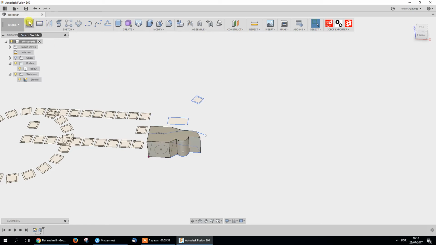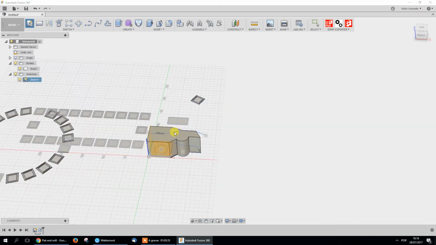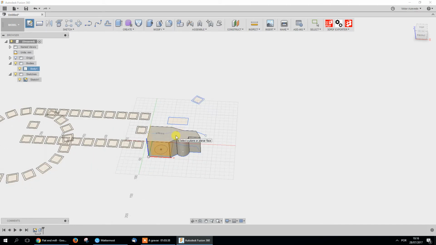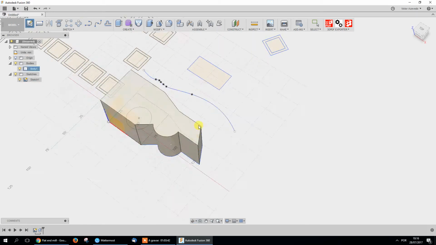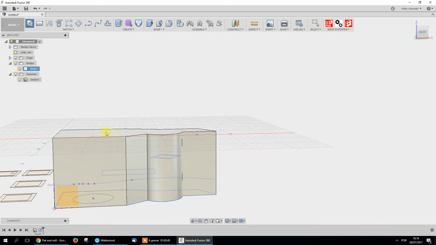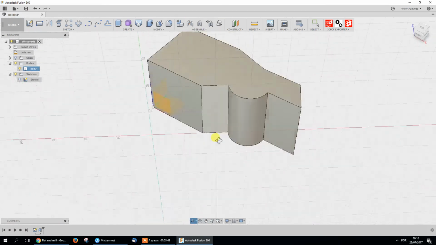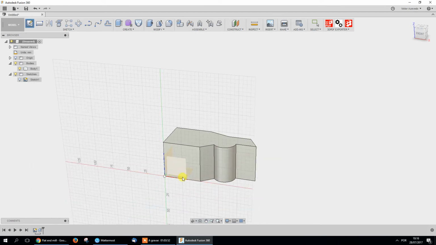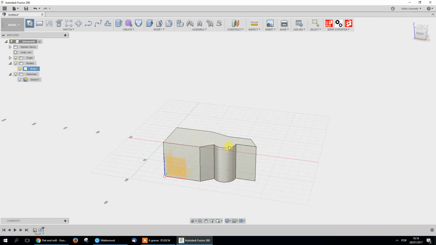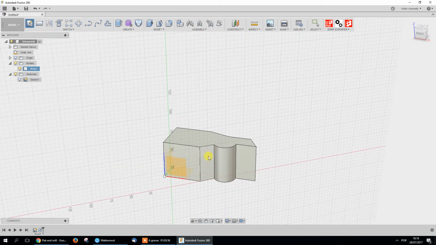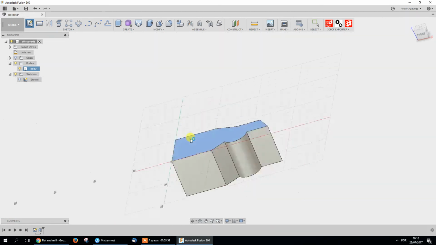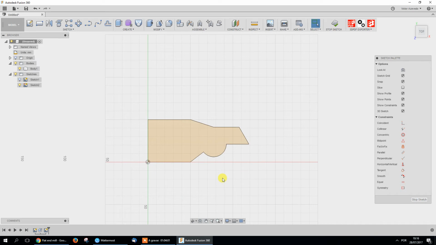So I can create a new sketch by clicking on the sketch. This time we won't choose the original planes, but the planes from our design. So I'll zoom in. I'll remove this sketch for now to make it easier to understand. You have the origin and the planes. As you can see, most of the planes can be selected. I want the top plane. And now it added a new sketch.